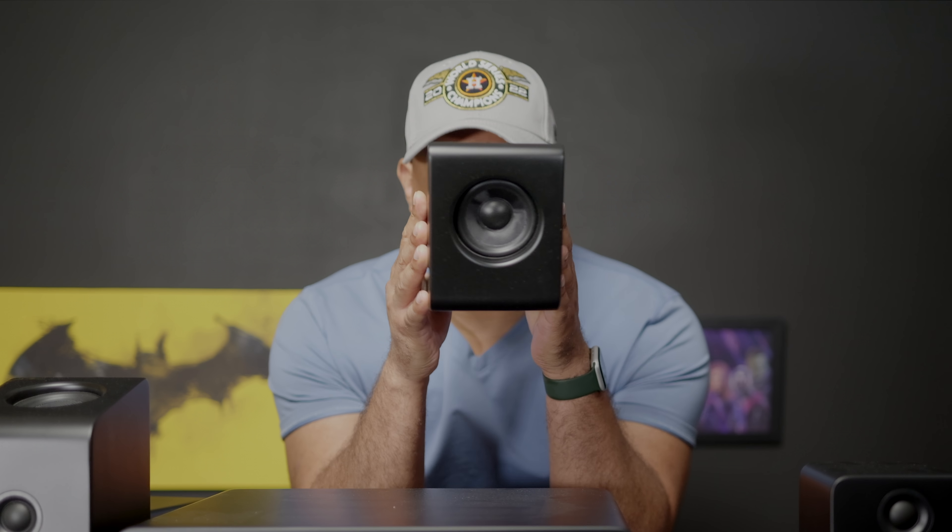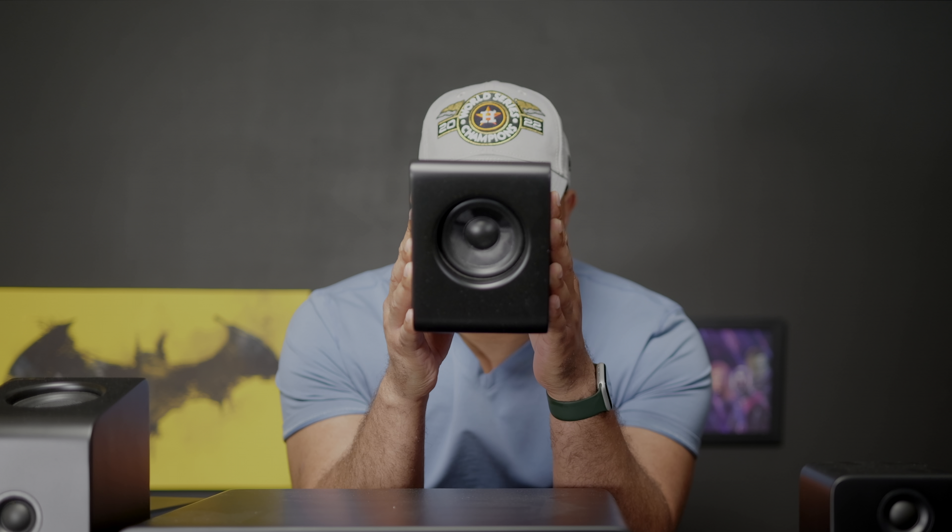The Platin Wysa speaker system is by far the easiest speaker system that you'll probably ever set up. The package includes a wireless center channel, two front wireless speakers with up-firing woofers on top, two wireless rear channels, a wireless subwoofer, and a wireless hub that speakers connect to wirelessly, as well as your phone and the Wysa app, making it a complete 5.1.2 setup that's perfect for any modest home entertainment system.